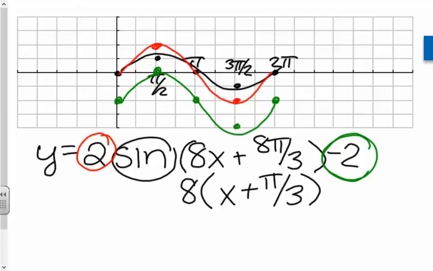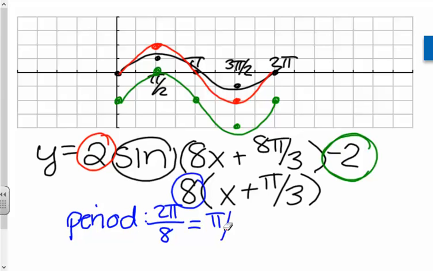All right. The next one we're going to deal with is this 8. This helps us find the period. The period, or the width of this graph, is 2 pi over 8, so in other words, pi over 4. So it says the starting point is going to be exactly the same place where it was before, but this ending point, now I want that to be way down here at pi over 4. We are shrinking it by a factor of 8.